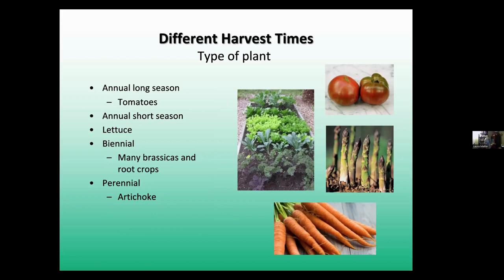So think about what kind of plant it is and how it grows. Parsley might last a couple of years because it's going to go to flower in the second year. You can leave a carrot in the ground that you didn't pull and let it flower. Again, great pollinator plant. It's not going to do anything more for you than that. You can't eat it at that point. It gets woody, but it's going to have this beautiful flower that attracts all kinds of bees. And that's worth it just for that. So that's a biennial, blooms in the second year.